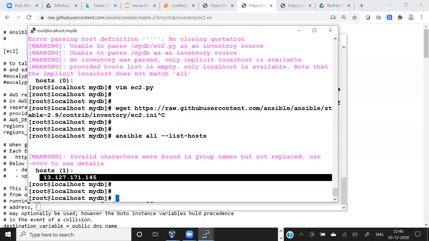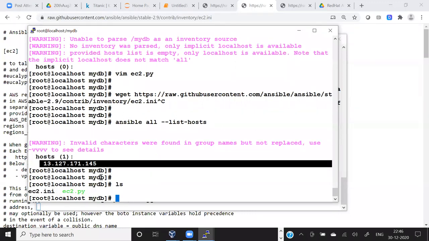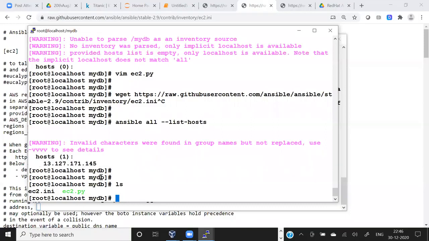So guys, if you see here, without telling the IP address of my instance, I don't provide any IP address here, in none of my files. But they go to my live OS, my live account, and retrieve that.